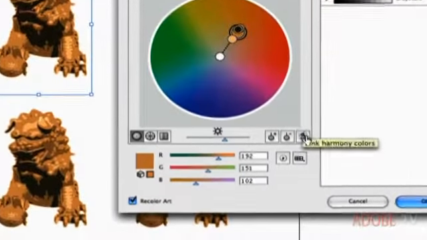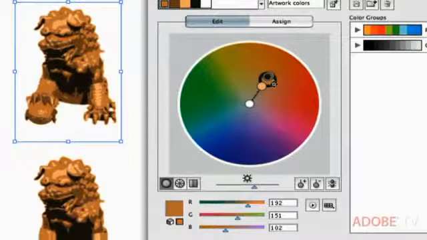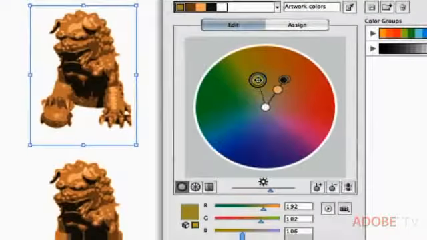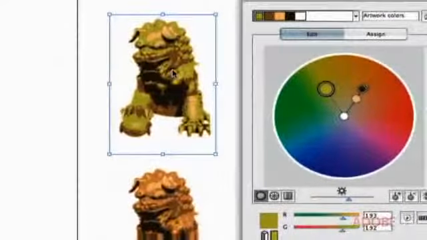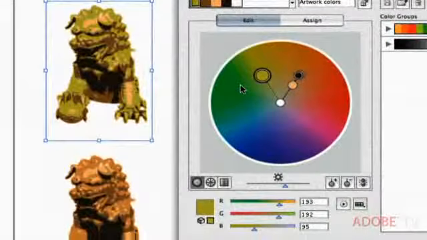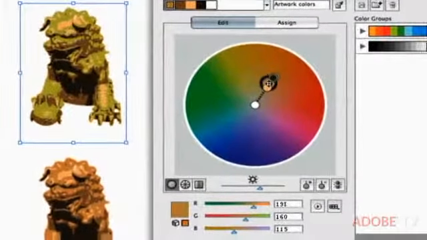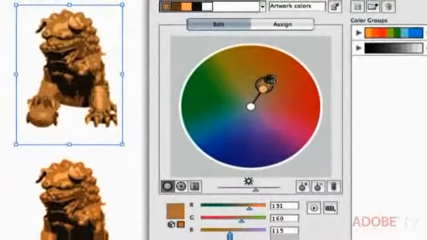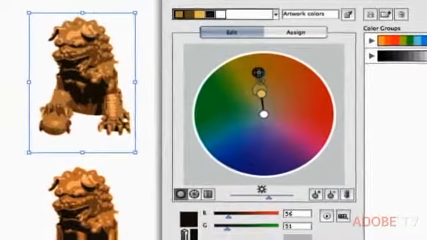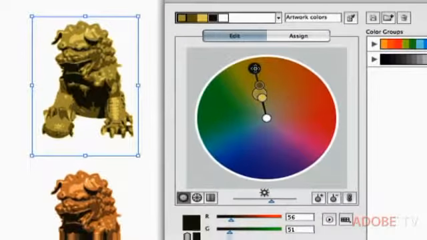Down here, also note that there's a little chain that we can link or unlink. If they're unlinked, such as here, as soon as I move one of the colors, you see I can move it independently, and the color gets reapplied on the graphic. So let's just Command Z that, or let's just put it back to where it was. And if I link the colors together, they will move as one. So if I move the colors together, they will just stay in the same color values than they originally were.